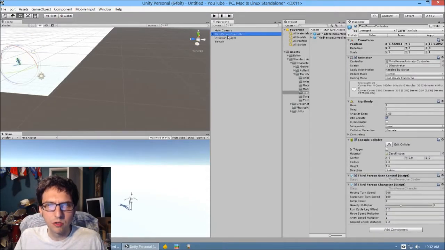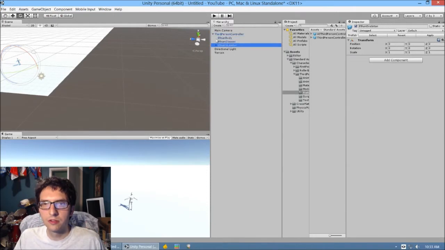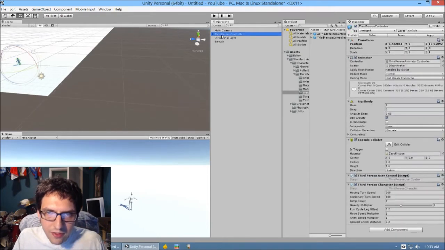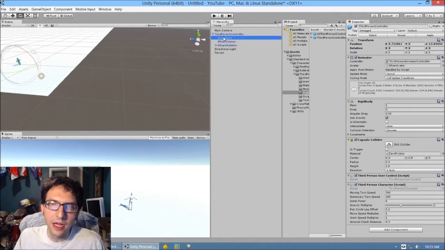This third-person controller that now is in my hierarchy, that's also in my scene, has a ton of components attached to it, and those components essentially tell it to do different things. So the animator is going to send information down to the children components. Now you can see I just unfolded this. The third-person controller has this very tiny triangle here, and if I expand it or unfold it, I can see that there are children inside of this parent. The hierarchical relationship is similar to other programs, but this might be new to you.